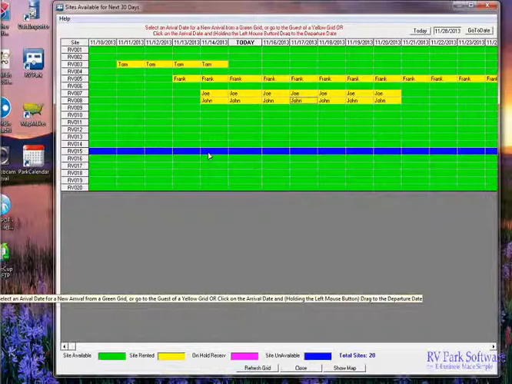If a site day cell is blue, you have flagged it in the site definition panel as unavailable. Green site day cells are available for a guest. Clicking on a yellow site day cell will take you to the guest registered. Clicking on a green site day cell will take you to the guest panel to enter the guest information for the site and day selected.